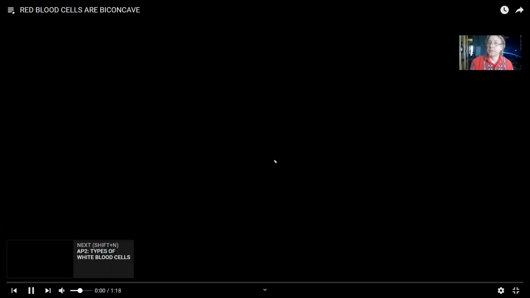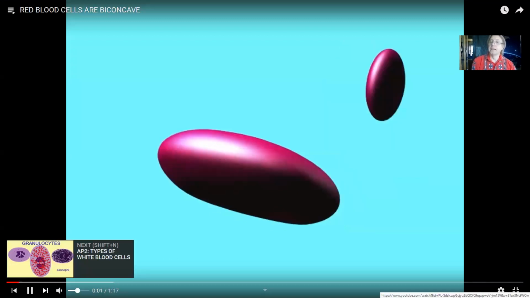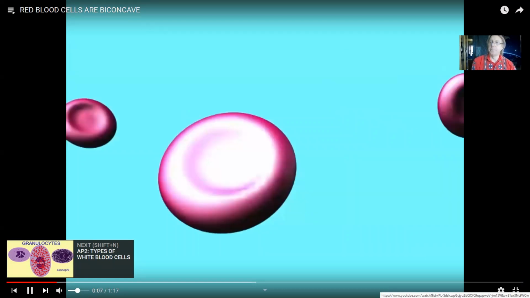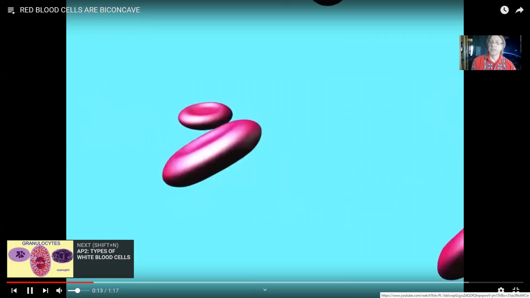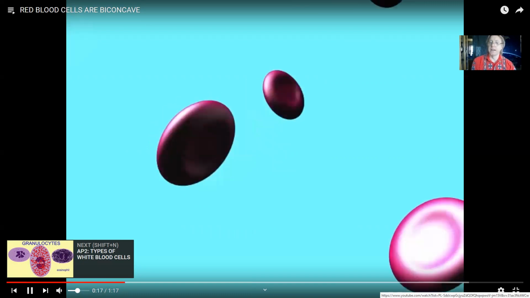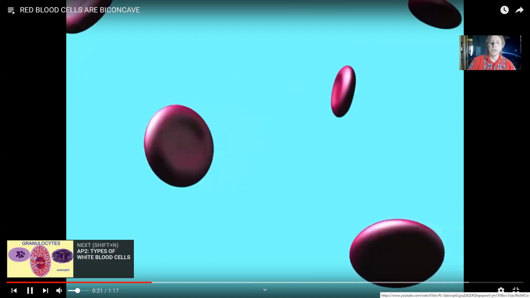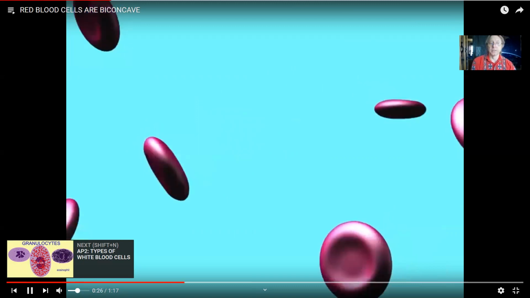Even the red blood cells of human embryos have nuclei. But once these nuclei are ejected, this gives them a biconcave shape. This increases their surface area, which is good because this is now more surface area for the transport of gases. Oxygen can diffuse in and out of these cells, as can carbon dioxide. And red blood cells are full of the protein hemoglobin, which can help transport both oxygen and carbon dioxide.